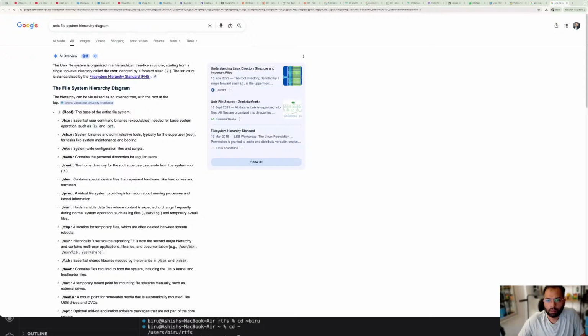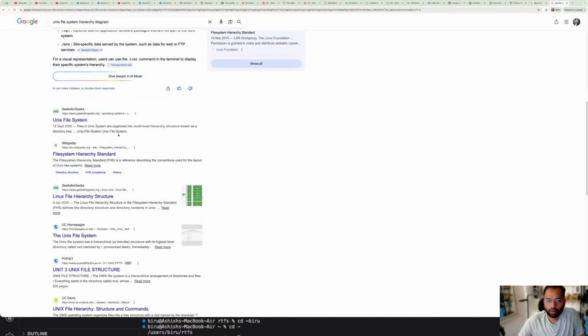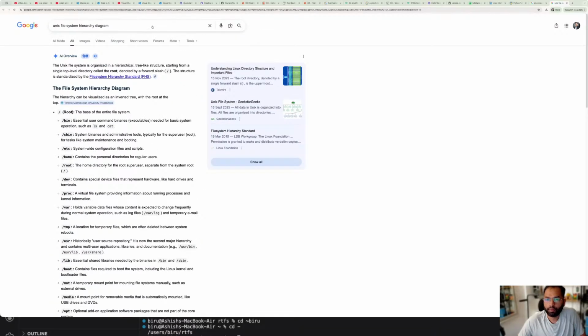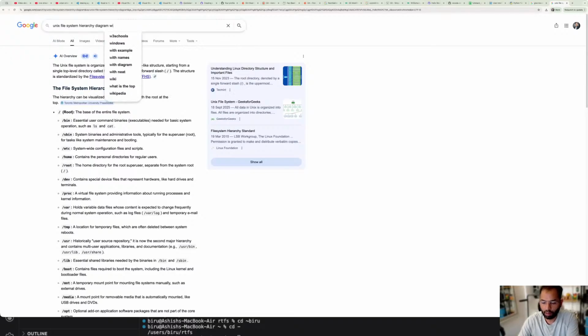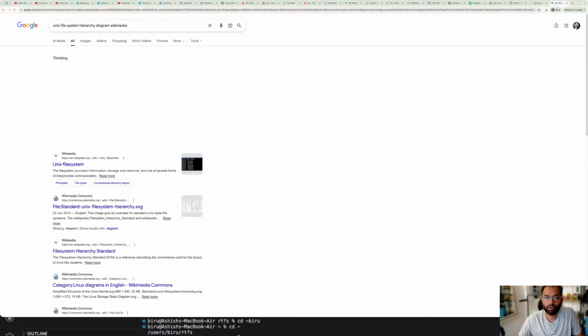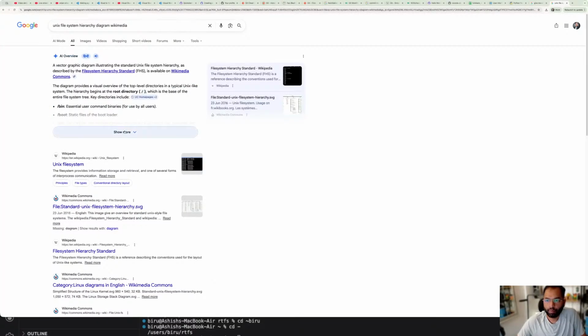Root and essential user command, slash sbin. I will try to search. I think this is the link that was provided.